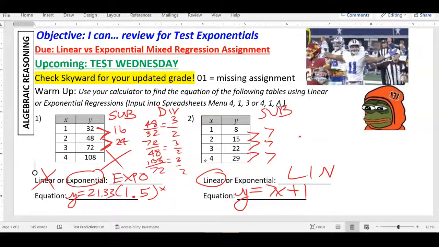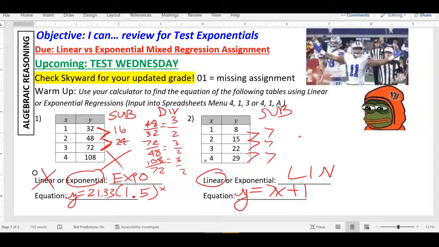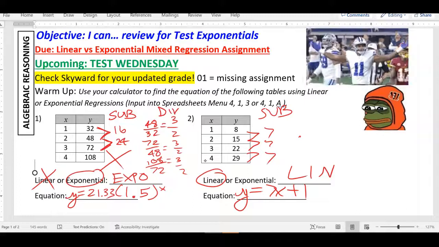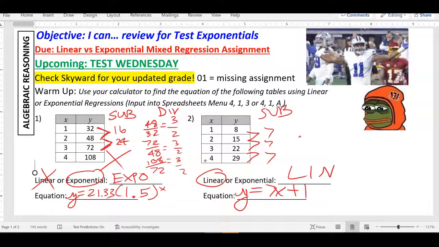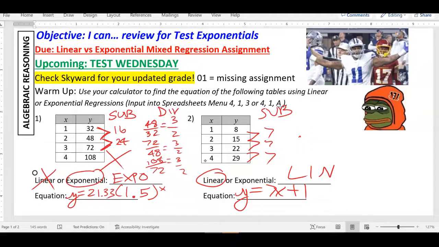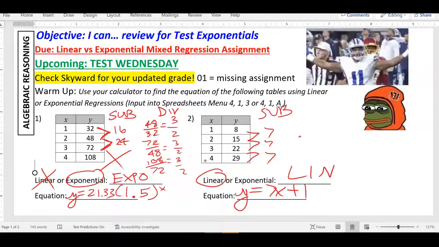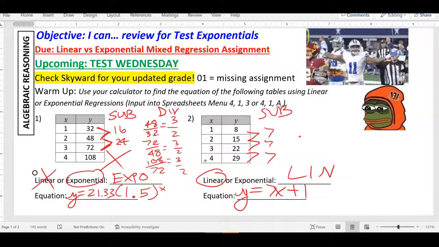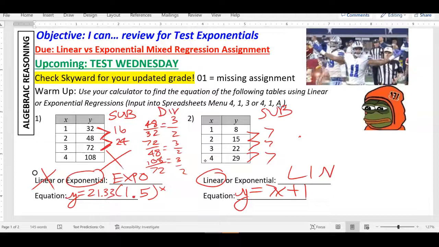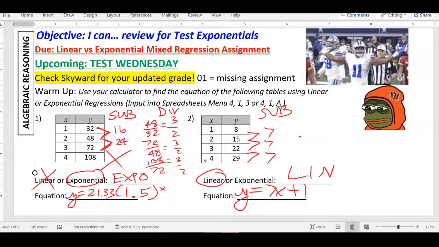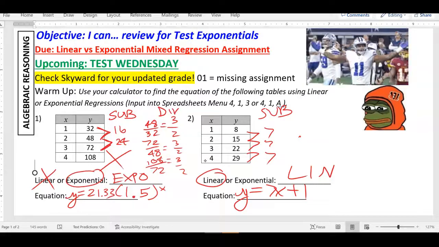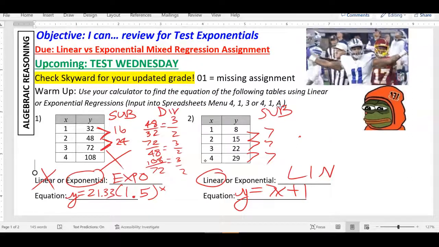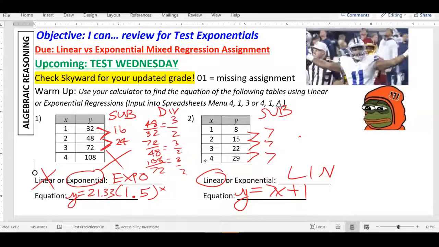All right. Now, like I said, I'm going to pass out the review. Work on it today. Before you start working on this review, I should say, the assignment from Friday, linear versus exponential mixed regression assignment, make sure you've done Friday's assignment. Turn that in, okay? If you have any other missing work, I'm going to put in all the grades. You'll have an update tomorrow, okay, with your quizzes and your missing grades. Because today the grade check grades are official, okay? I guess we were a day off on that one, whatever.